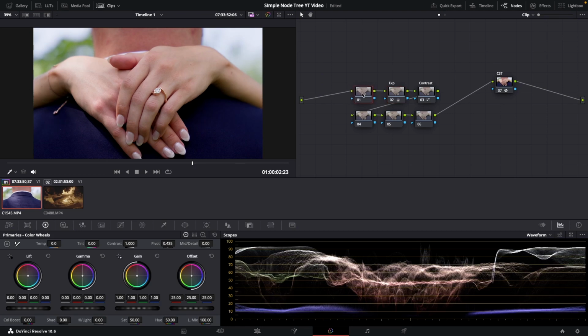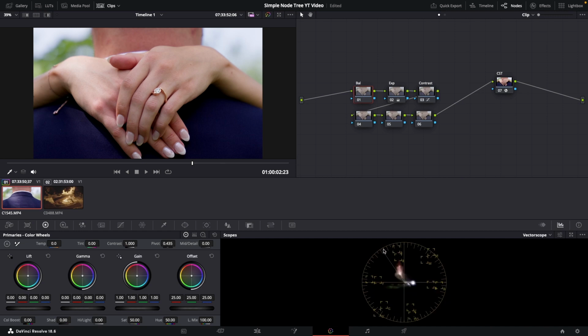On the next node, what I would usually do is my balance. So I'm going to go into the vector scope, and using this skin indicator line, I'm going to see if my skin tones are locked in. And we always pretty much want them to be locked in. I mean, it depends on the shot, but pretty much. And as you can see here, the skin is pretty perfect. I guess the white balance is really good, so I don't have to adjust this much, or maybe not at all. I'm going to keep it like this just because I don't want to mess with it, and it looks good already, as you can see in the footage itself.